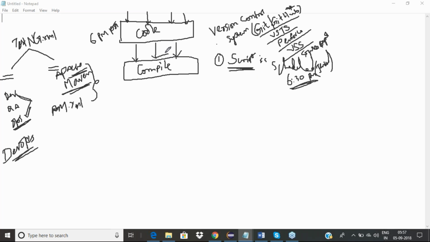Now the first step is to check out the code and compile it. Then comes the second step. After compiling, what will happen? You will get some jar files or war files in the case of Java, right? Either they may be .jar or .war files. The next important step is installing or deploying these onto the corresponding server, right? The next step is deployment.